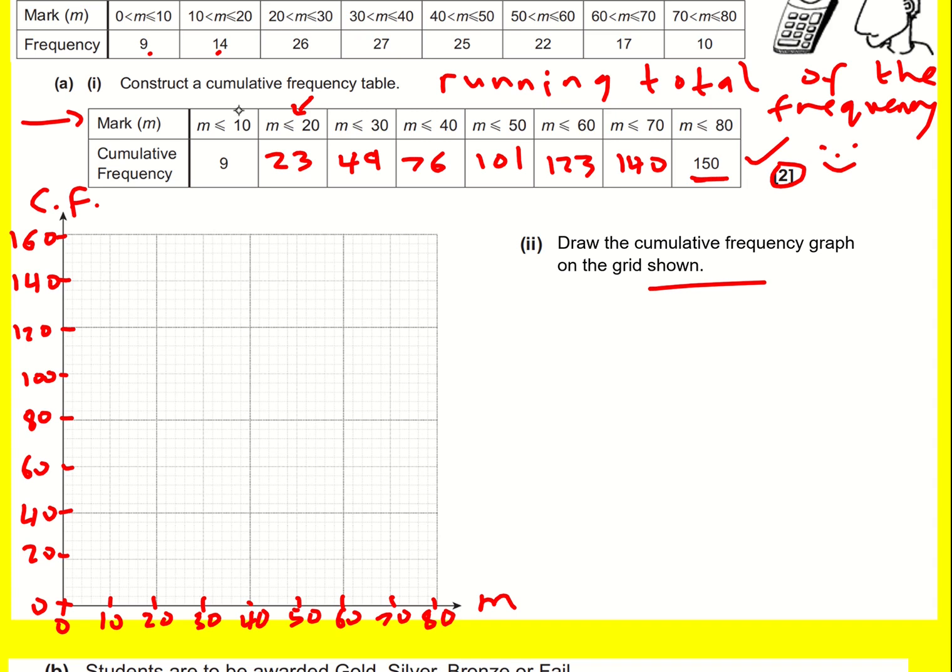Well, I actually plot. These are sort of my endpoints of my groups, but they become my x values for where I'm plotting. So I'm going to basically start from 0. Sometimes you see this as a first point on the cumulative frequency, sometimes not, but I think it is a good idea to put that in. And then I'm going up to 9 after 10.